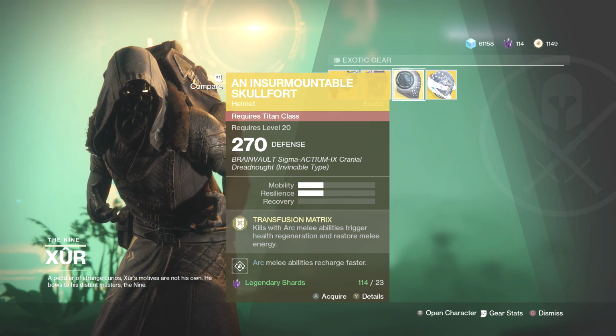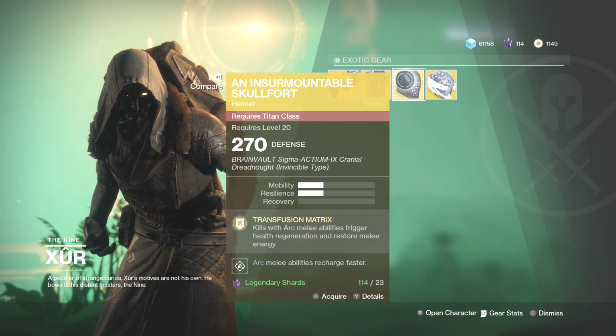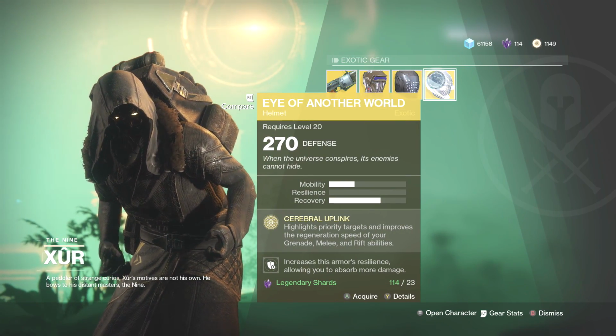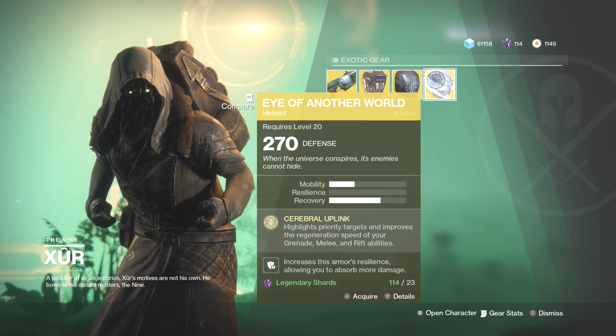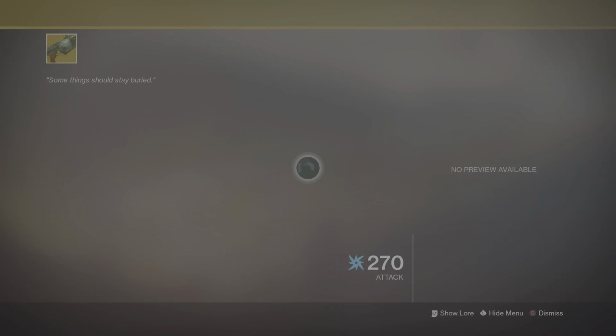And then he's got the Insert Mountable Skull Front Titan helmet with the Transfusion Matrix, which he has also had, bringing it back. And last, he's got Eye of Another World, the Warlock helmet with the Cerebral Uplink perk, and he's also had this helmet as well. So the only thing new right here is the Prospector.